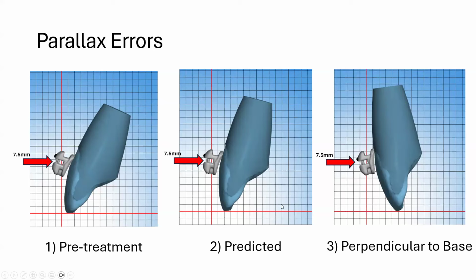Personally, what I do is I use the predicted, and that is the default in the DIBS AI software. And I find that it's the most reliable and provides the best flow that I like to see in a smile when I'm done. And even if you are just using the presets, remember this is all customizable. Every case when I'm setting it up, I have the smiling photos on one screen, I have my DIBS on the other screen, and I'm customizing that case for that patient's smile.